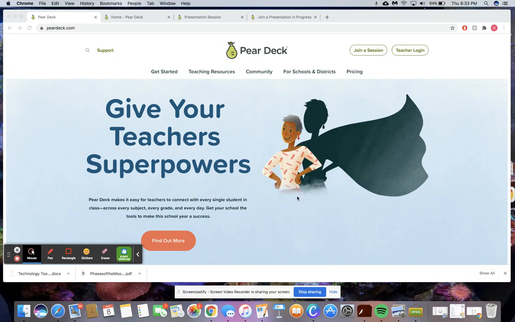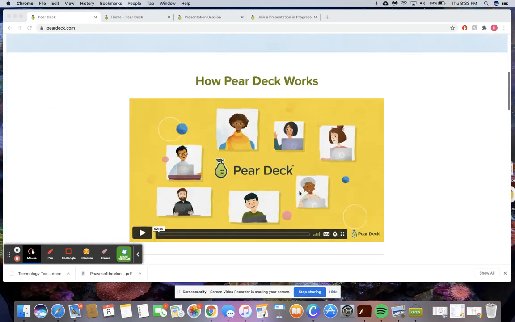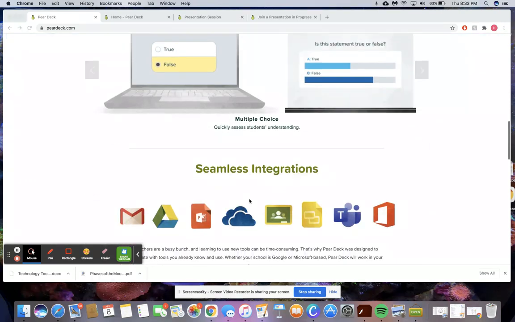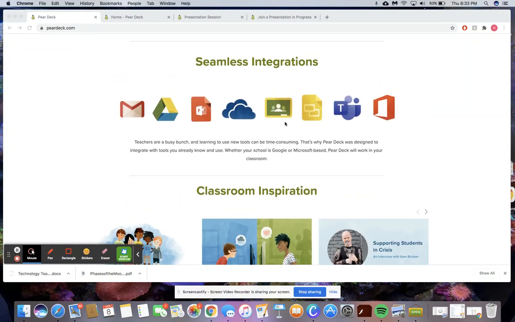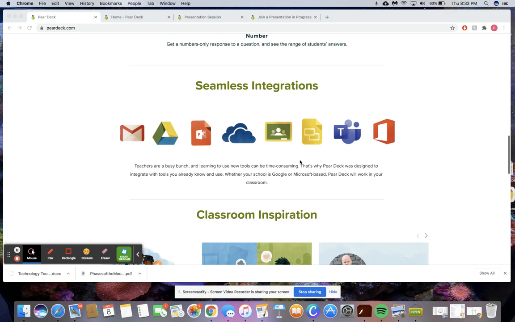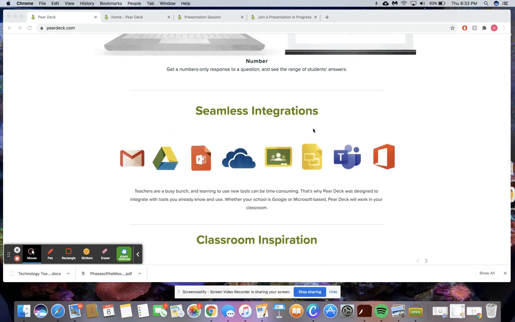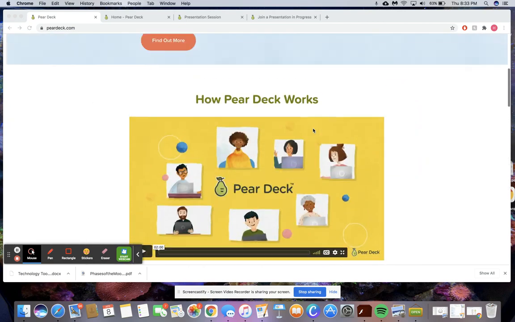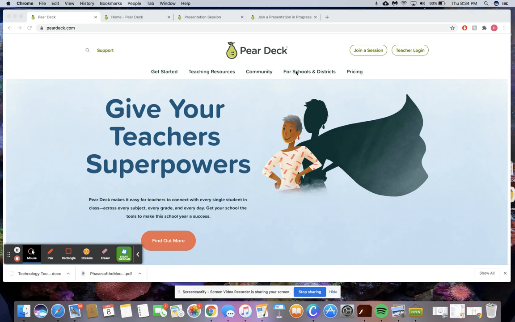When you first click on the page, it gets right to it with telling you how it works. There's a video and explains the kinds of formative assessments that you can use with Pear Deck, and then everything that you can integrate Pear Deck with. So you can use PowerPoint and Google Slides, Google Classroom, anything that you would typically use for presentations, Pear Deck is compatible with. You can also sign in with your school, which will let this community tab be really useful for you. You can share Pear Decks with other teachers and get some inspiration for them. It also provides some teaching resources, which is really cool.